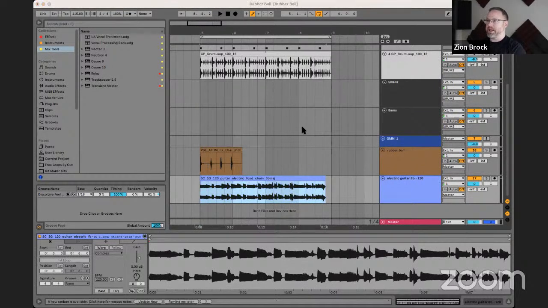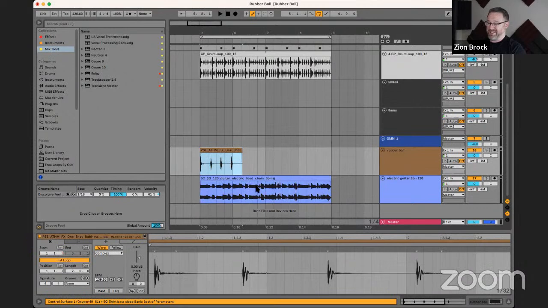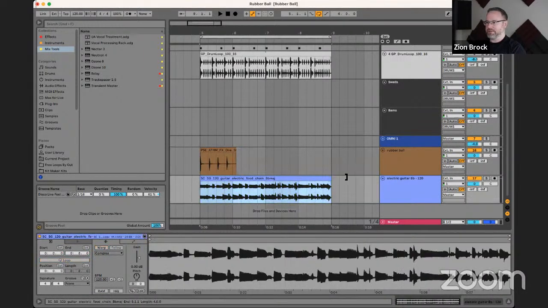All right, so I'm going to put the output to Zoom. And we're going to start with this guitar track. This is at 120. This is a loop from Splice. Again, if you were to use this in your production, I would suggest recreating this. Do not use this shot or this sample, because you might get a copyright strike. So I don't suggest that at all. So that's at 120. Let's hear how that sounds.